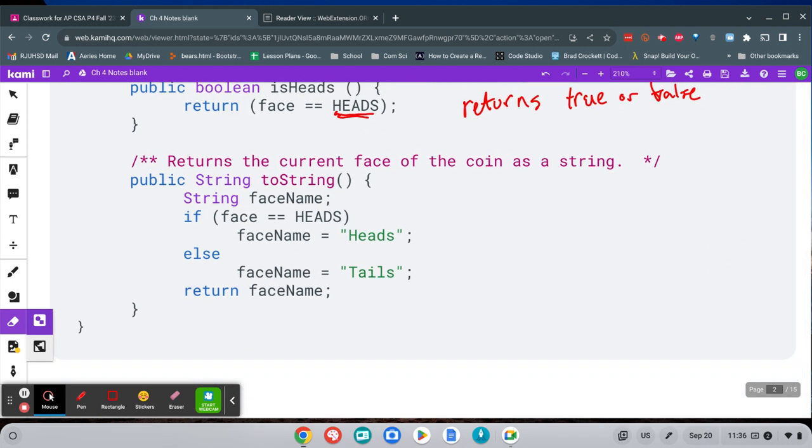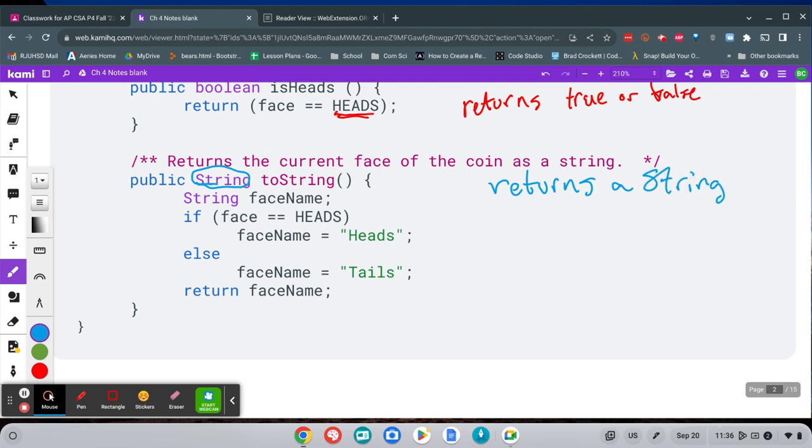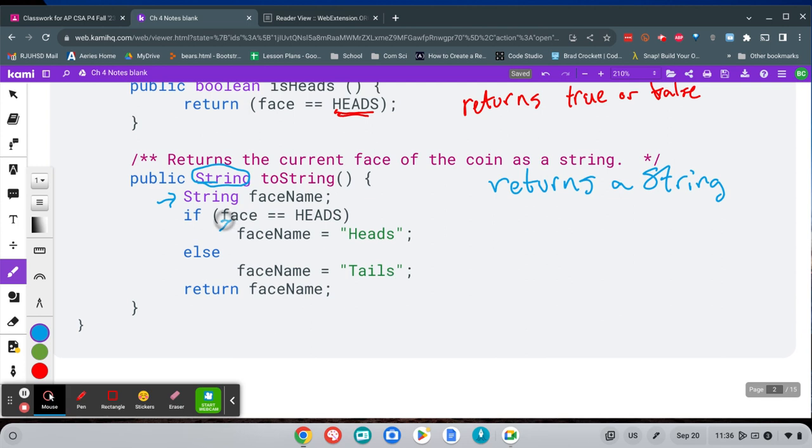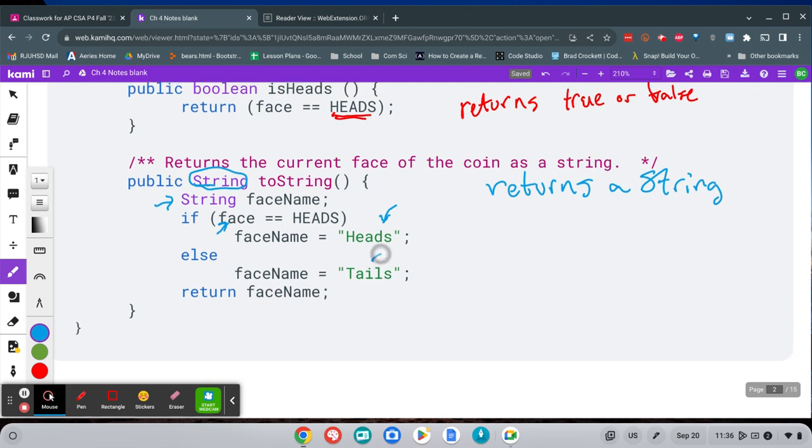I also have a toString method. So this is a really common method. We can see the type of data that this method returns. This method returns a String object. And what it does is it goes through and creates a new variable called faceName. It says if face equals HEADS, faceName equals heads, the string, else faceName equals tails.